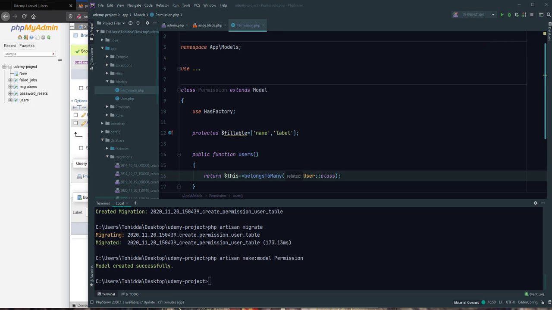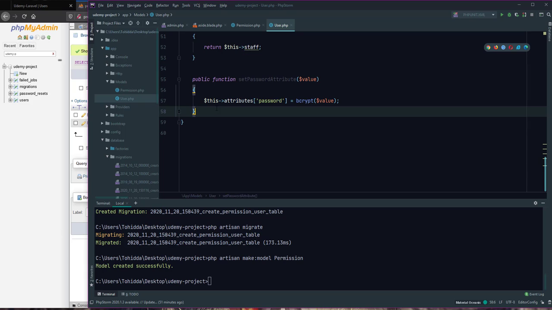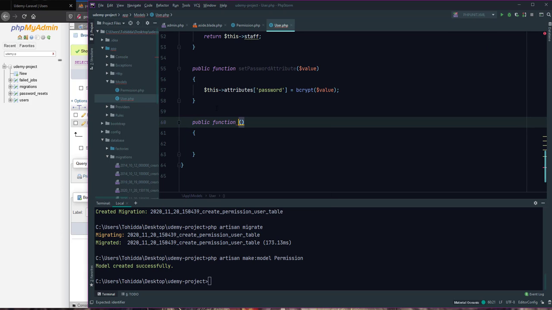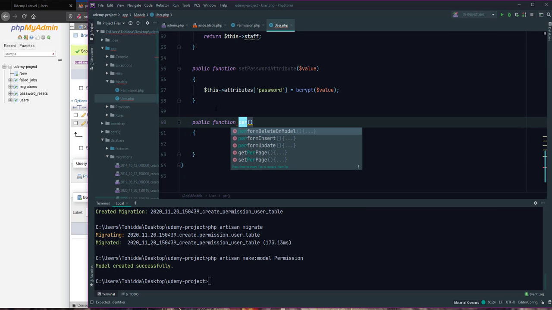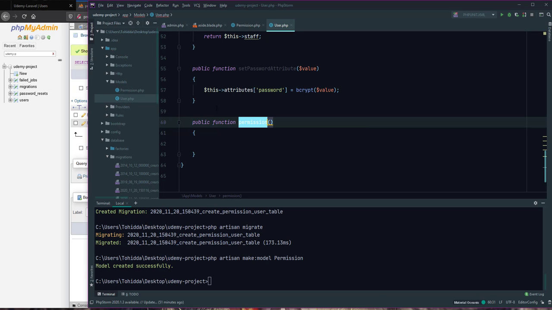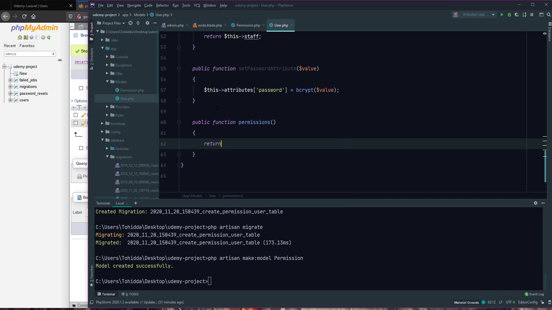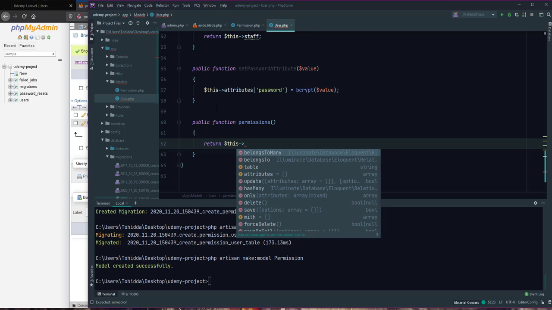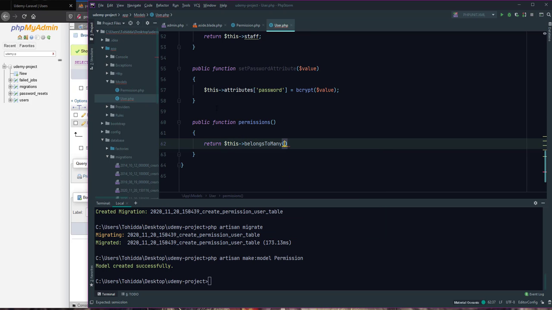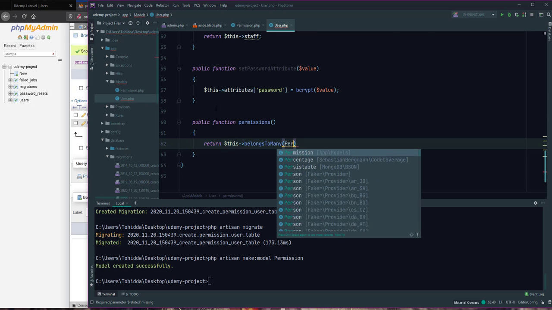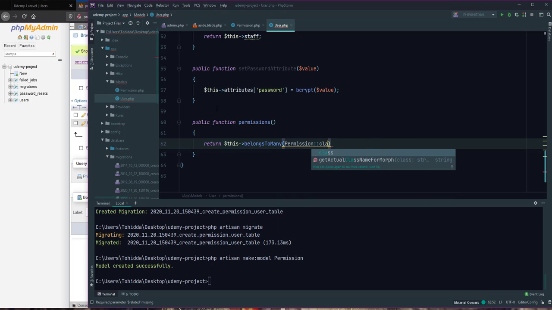In the user table we can define this public function permissions and say return $this belongsToMany, access to the Permission class, and close this.